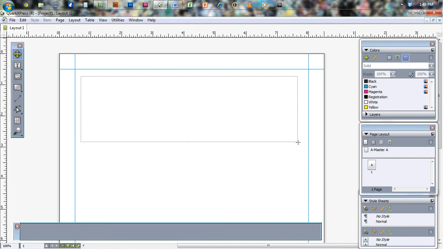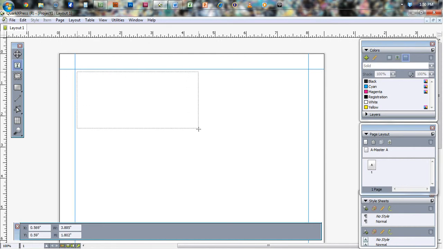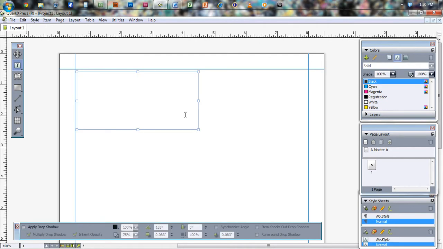I'm just clicking and dragging it right now, and you can see it doesn't really do much of anything at this point, but it is the one tool that selects things, that grabs them, and that will move them around, and you have to have your crosshair selected to move anything. But let's go ahead and move on and make a text box. So this is your text content tool, and you can create text boxes with this and then fill them with text. So I clicked and dragged, and you saw it takes a little while. Sometimes the program is just a little slow. It might run faster on a different computer.